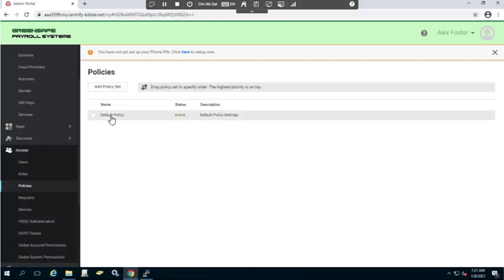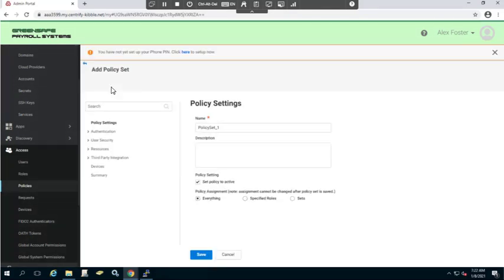You'll notice we do have one default policy. Now, it's always recommended that if you're going to make modifications for specified roles, you go ahead and create a new policy. Remember, policies are cumulative. They are not restrictive, which means that if I have a setting enabled in one policy, disabling it in another policy does not create a conflict. It also does not restrict that particular setting. So let's go ahead and create a new policy set, and we'll call this one the GreenSafe Login Policy.